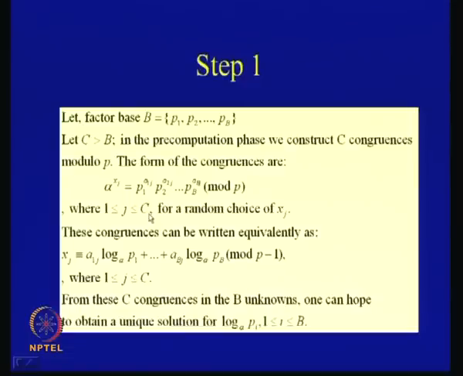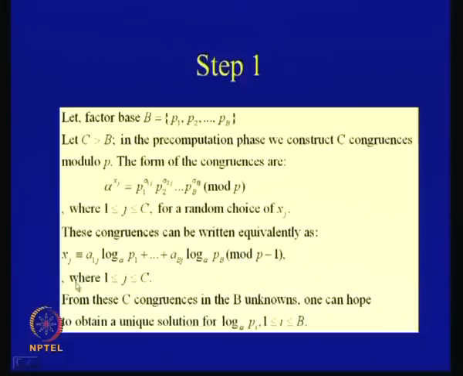Okay. So what we do first is that we can also express this congruence in this logarithm form by taking the log on both sides. Then you have xj is congruent to A1j multiplied with log of P1 with respect to alpha plus so on till Abj log of Pb base alpha. Note that when you are considering the exponents, you are doing a modulo of P minus 1, right, because the exponent is modulo P minus 1.